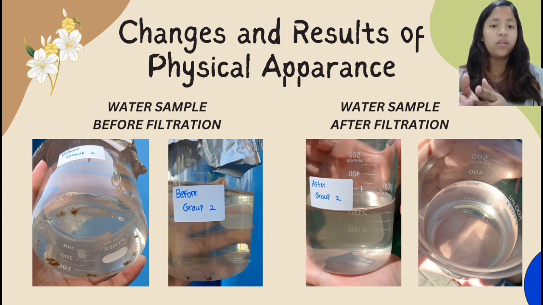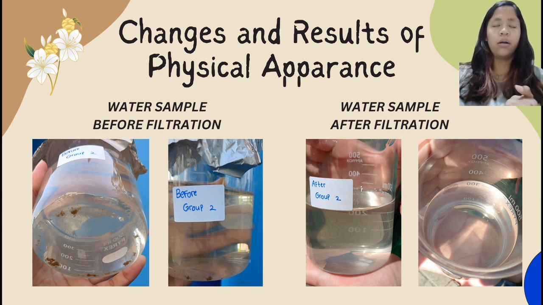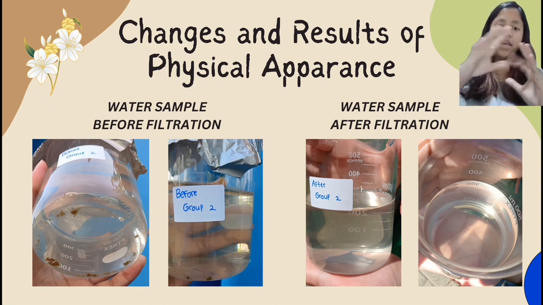The water color was pale yellow, and there are some hard and foreign particles, and the smell is bad. And for the water sample after filtration, the condition is better. The water color is clearer, the hard and foreign particles and also most particles were reduced and became smaller in size, and the unpleasant smell and the sediment particles decreased.